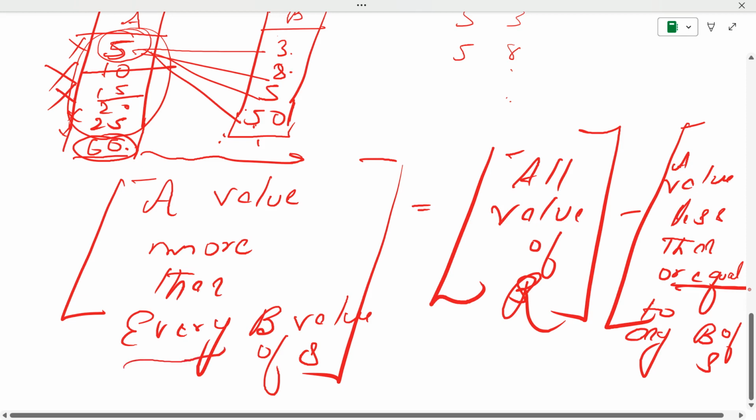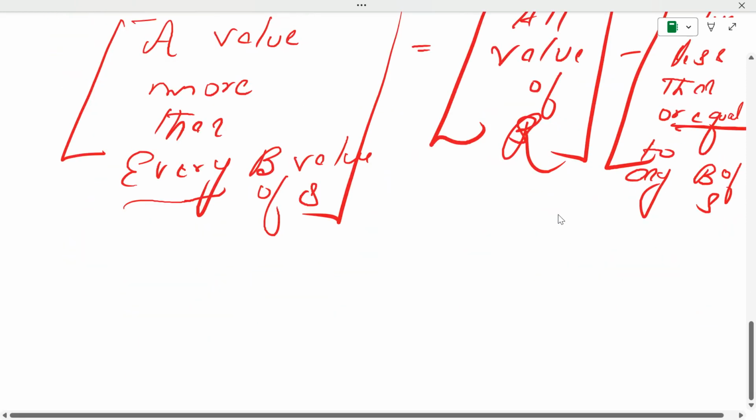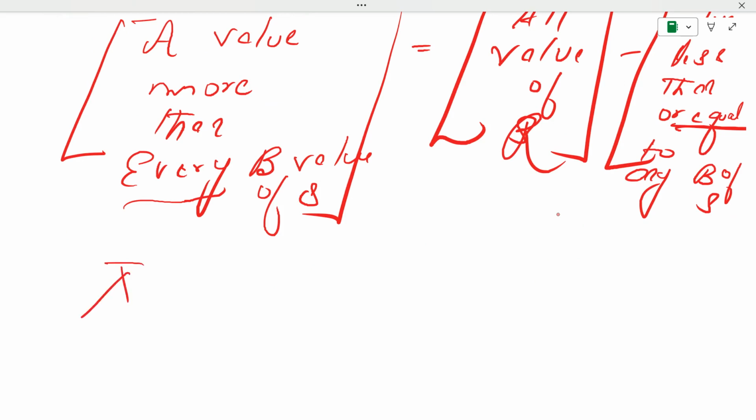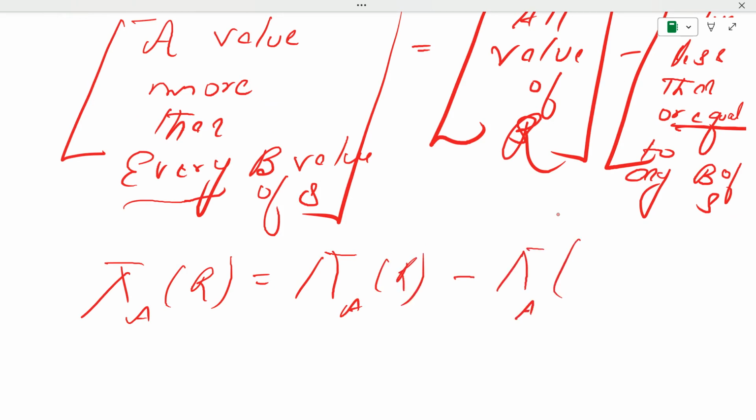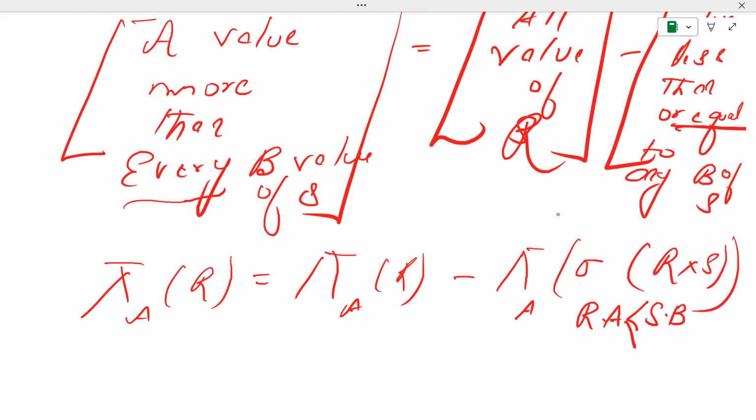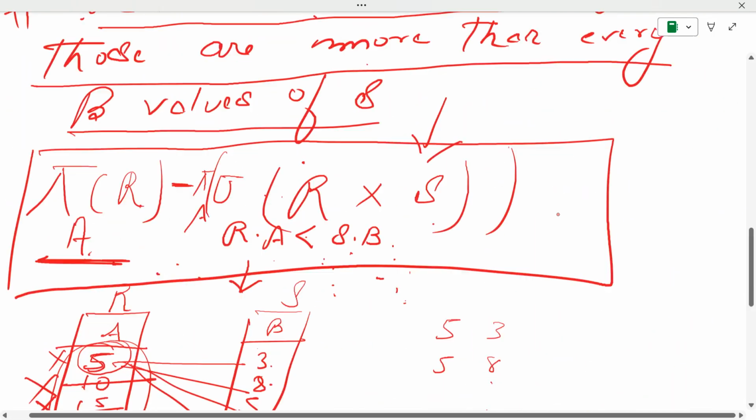So here we can write it like this: phi a r equals phi a r minus phi a, where we apply the condition r dot a less than or equal to s dot b on r cross s, or this can further be written in the form of a join. One more thing, here I forgot this part.